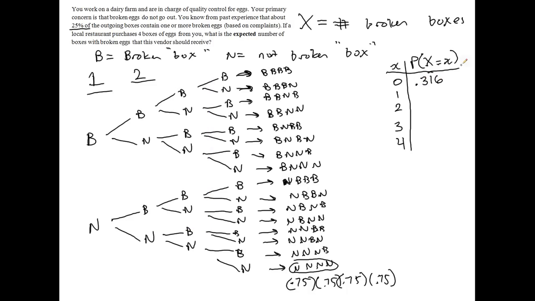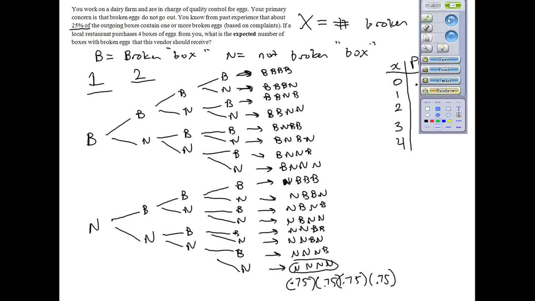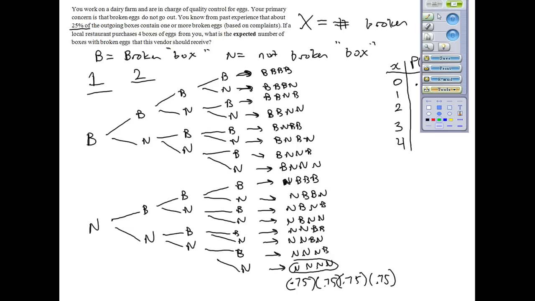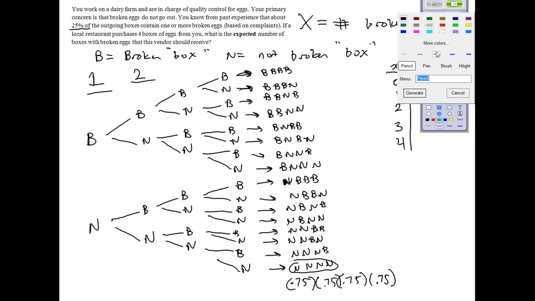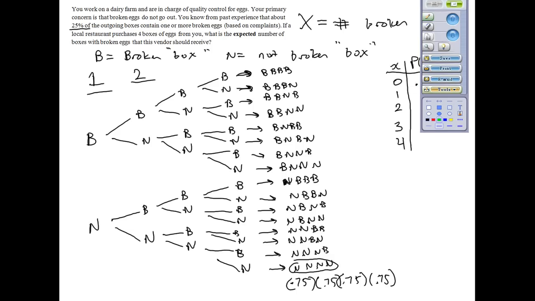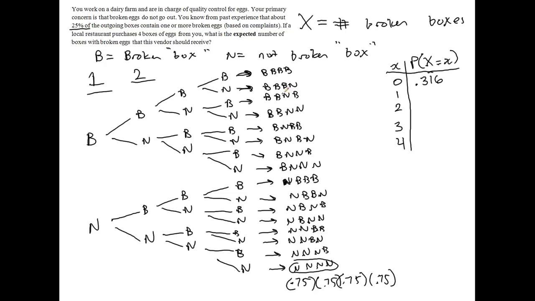Okay, now where are all the instances where 1 is broken? It's important to not just assume that the probability is just 0.25 times 0.75 times 0.75 times 0.75, because we have to count the actual number of ways. So where are there situations where only 1 is broken? Well, as I'm skimming through here, there's one. Where's another one? There's another one.